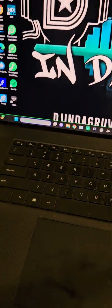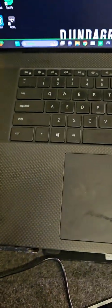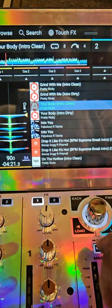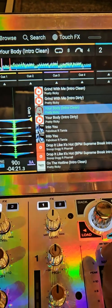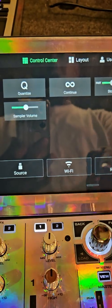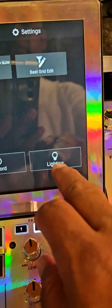Now, what I did, I ran my Soundswitch program. I did create some light shows and stuff like that, and I saved them inside my drive. Instead of saving it inside my laptop, I went ahead and saved it here. So as soon as I plug in here, if I go to view, let me see, where's my deal for my lights? Okay, lighting. Okay, we'll go to lighting.